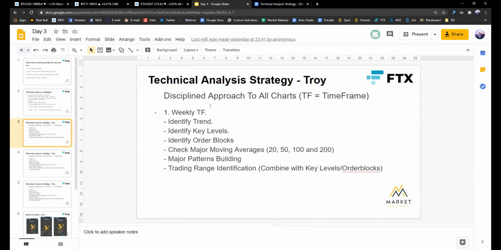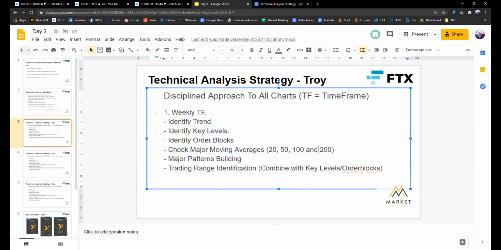And you do this on the different time frames. So you start on the weekly. You get to choose your own versions of this. I highly recommend sticking to these three at first. And then if you know your patterns, maybe add those. Moving averages can be a little bit of a harder one. The 200 moving average and the 20 and the 50 are the three that I'd probably recommend for technical analysis. The 100 is not as common, so you can even get rid of that one because it just adds more noise to your chart, right? The 20, the 50, and the 200, I'd highly recommend.